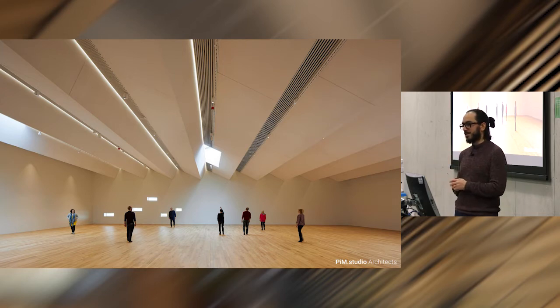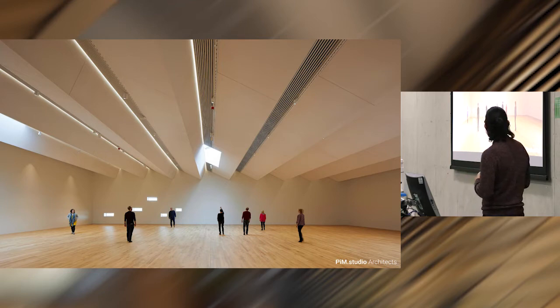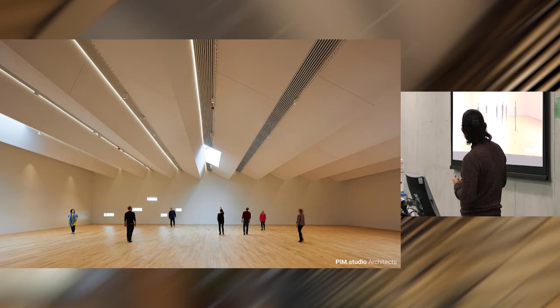So obviously it's full of technology, because that's absolutely necessary. But we wanted to also create a special space to which curators and exhibition designers could react, perhaps in a creative way, and not just have this empty box in which anything can happen and there is nothing to react to. And also we wanted to introduce some natural lighting, and that's why you'll see there are some of these small slot windows that are also all around the rest of the facade. And they also appear in some places in the gallery, and there are a few large skylights that bring natural light from the roof. And that is, I think, interesting.